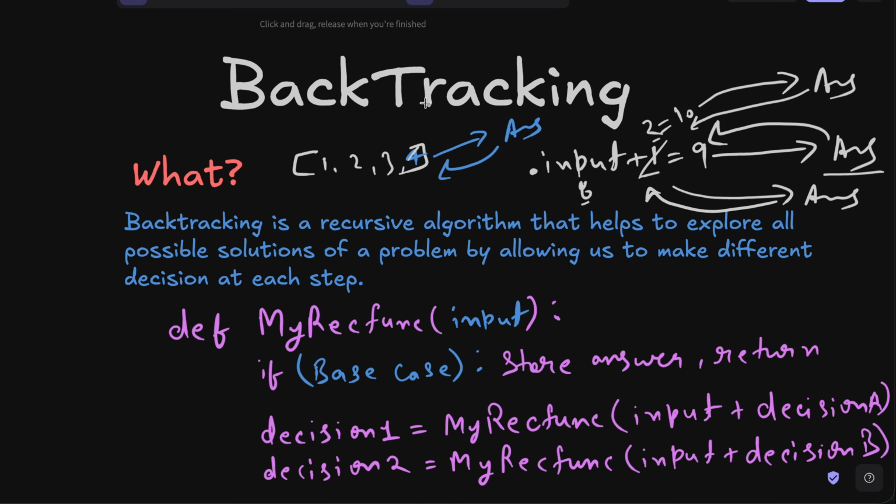So what you really did is that you made a decision to pass 4 in the array and then pass the entire array into the recursive function call. And once you get back an answer, you are making another decision that, hey, I do not want 4 in the array.